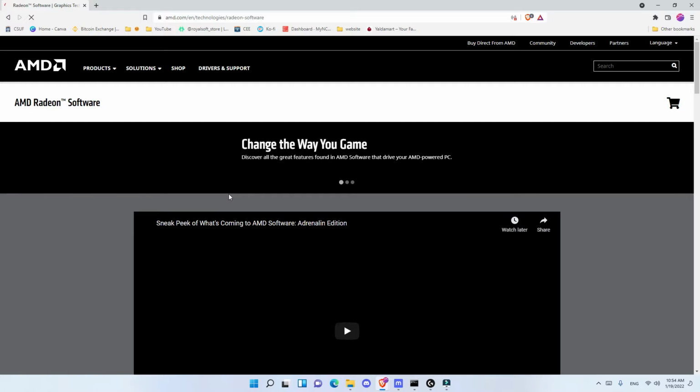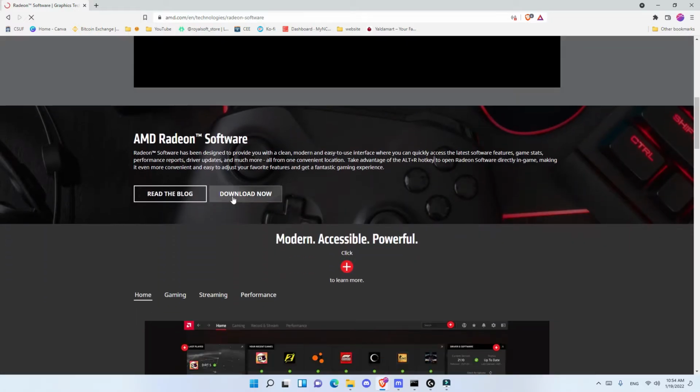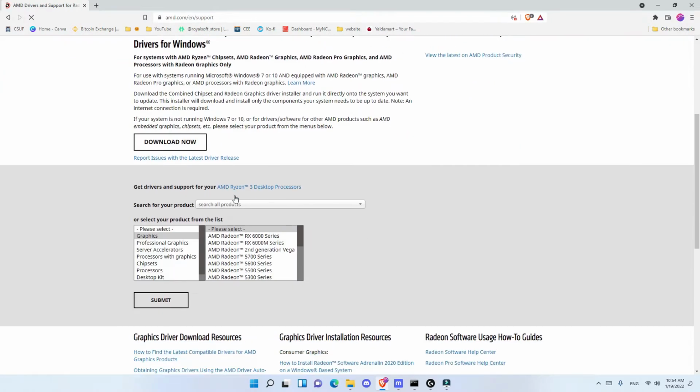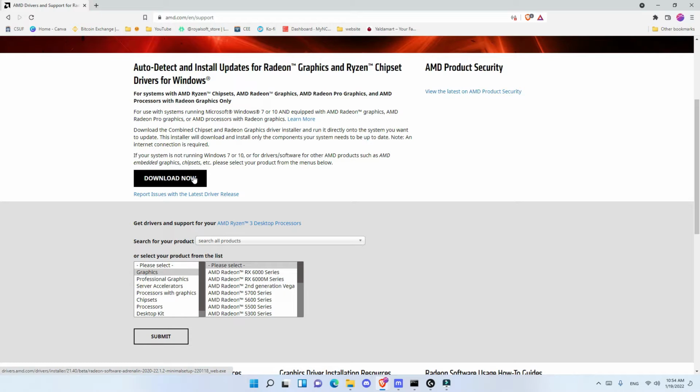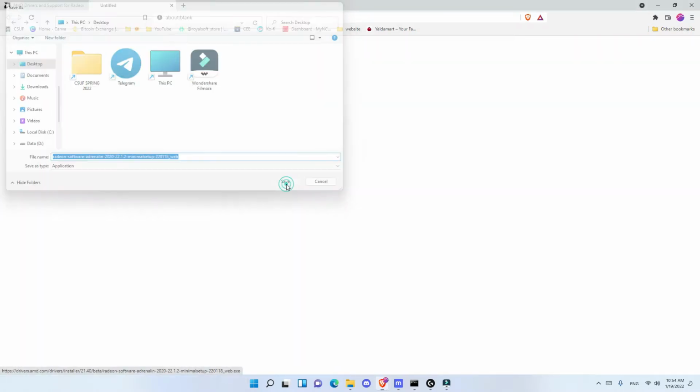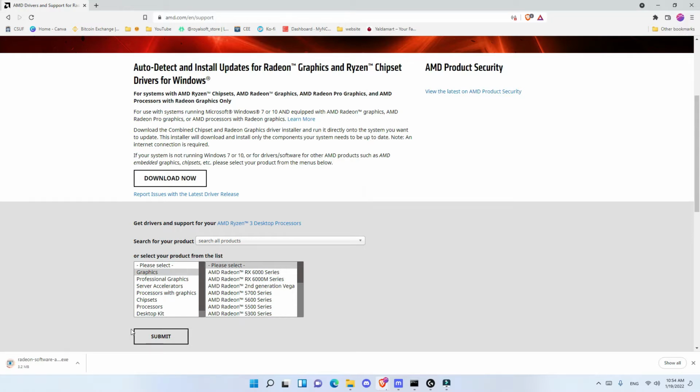Once you loaded the website, go down and click on download now. And you can download the driver and install it. The installation takes around 20 minutes.